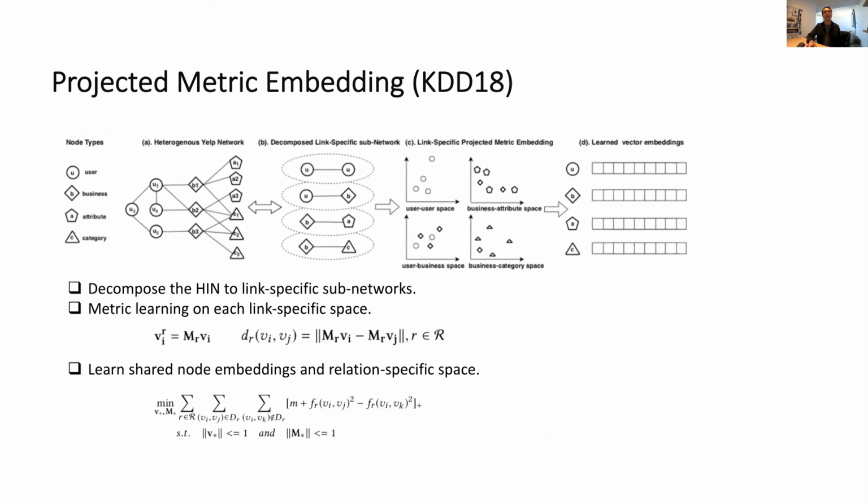The basic idea of PME is illustrated in this figure. For each observed link between a vertex Vi and Vj, vertices in the object space are first projected into the relational space R by a matrix multiplication projection with the operational matrix M. The relation-specific projection can make vertices that actually hold the relation close to each other and also get far from those that do not hold the relation.